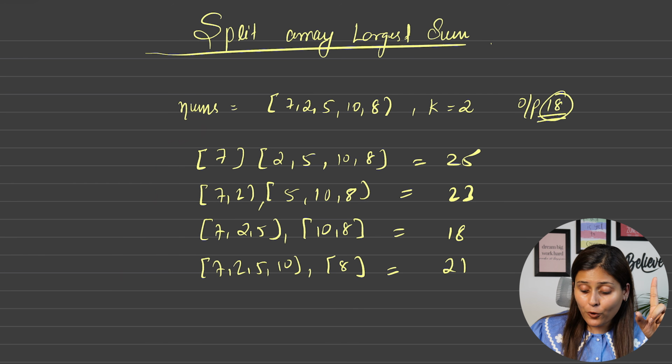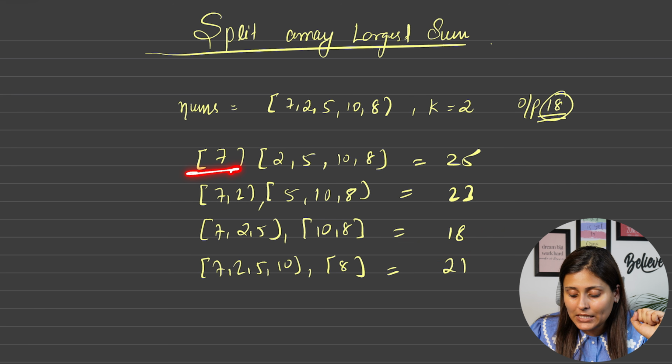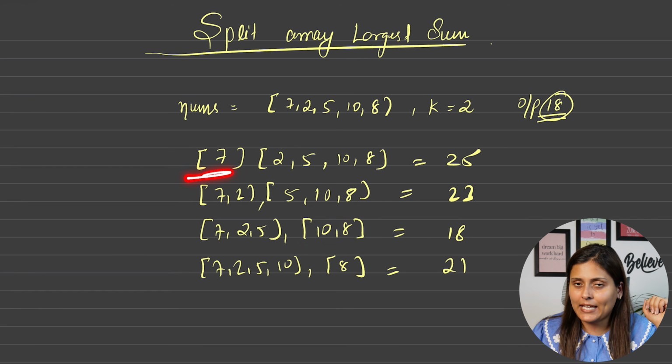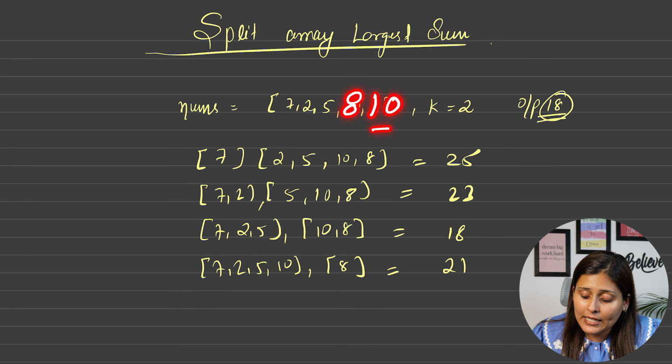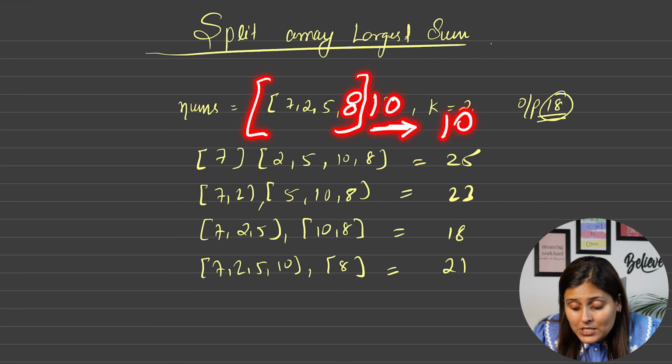You remember these four patterns? Okay, so here we have got 18 as a final answer. So if you will see the minimum out of all, definitely you will say 8 can be my minimum or else 7 can be my minimum. But suppose the arrangement was such that 8 here and 10 here, correct? So definitely you will collect all this in one group and this 10 in another group. So what is the minimum possible answer?